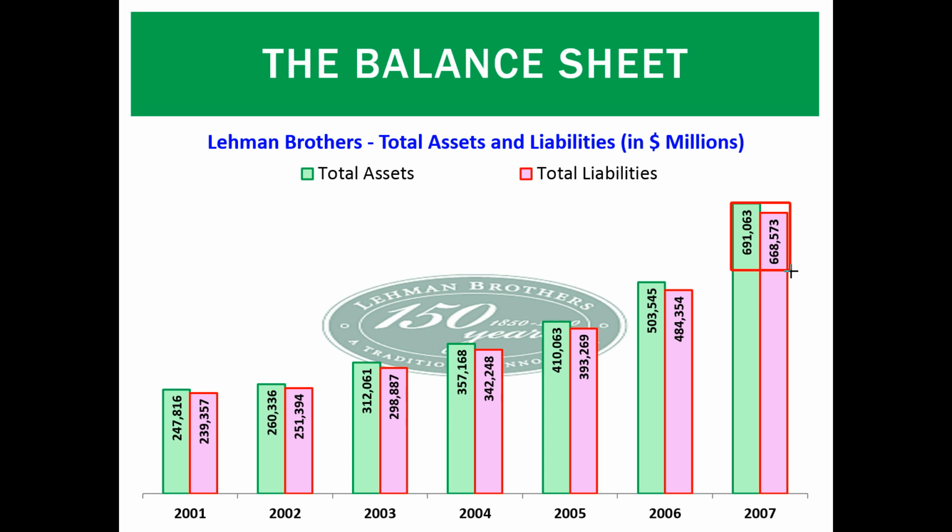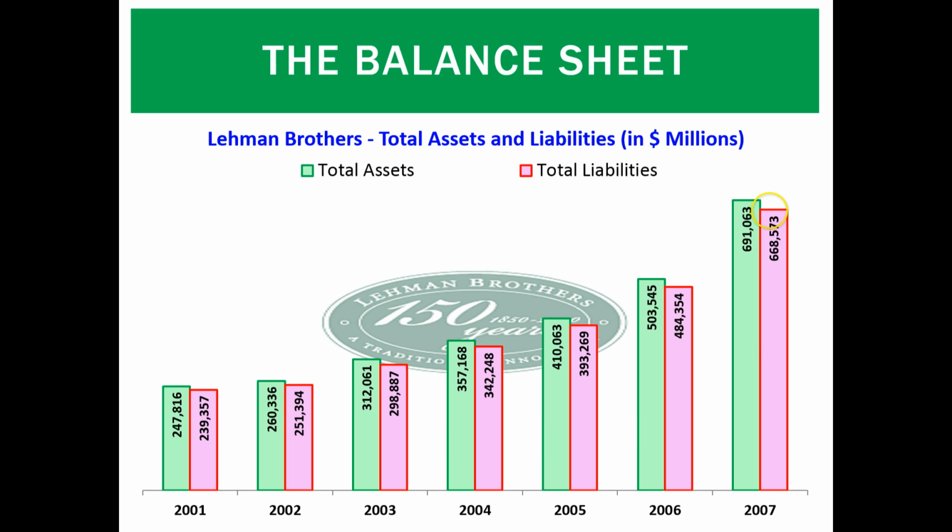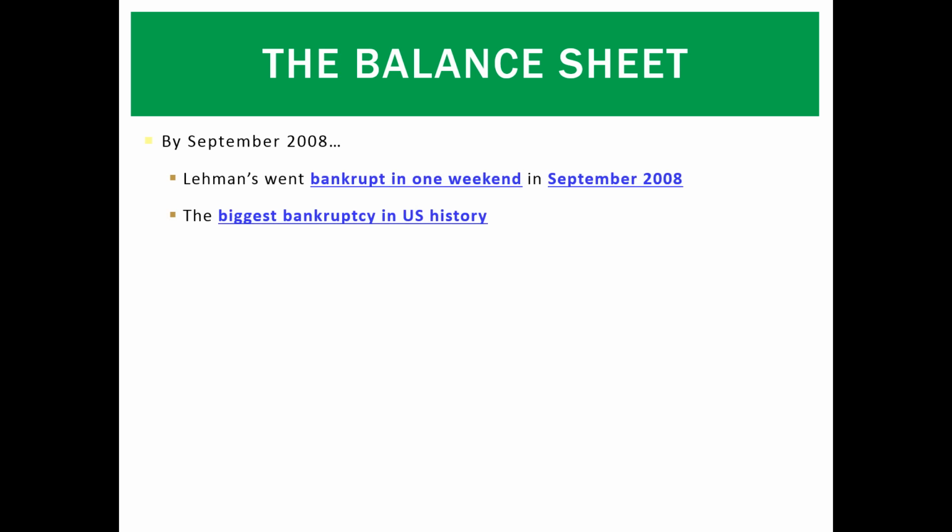liabilities. Lehman Brothers' problem was in 2008, we had a little event called the GFC, and the value of this bar here went down. So if this goes down, property crash, for example, well, all of a sudden this bar is shorter than this bar, and we got a problem. By the time September 2008 came around, Lehman Brothers went bankrupt.